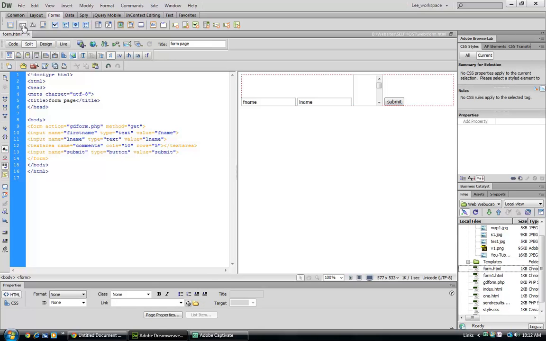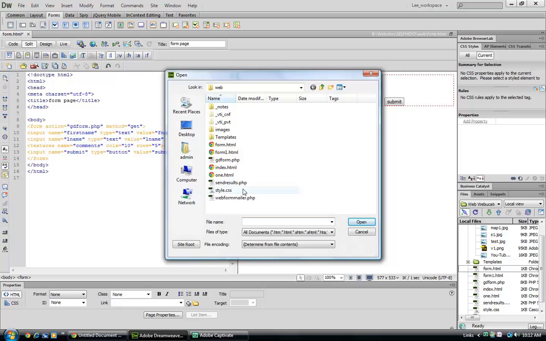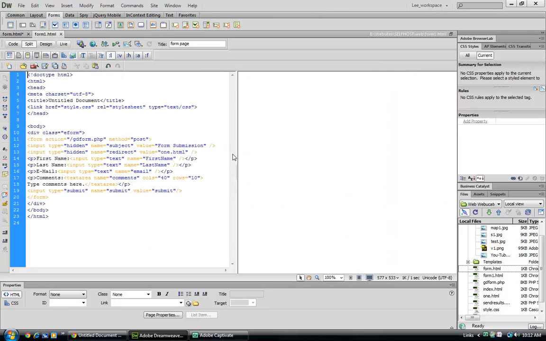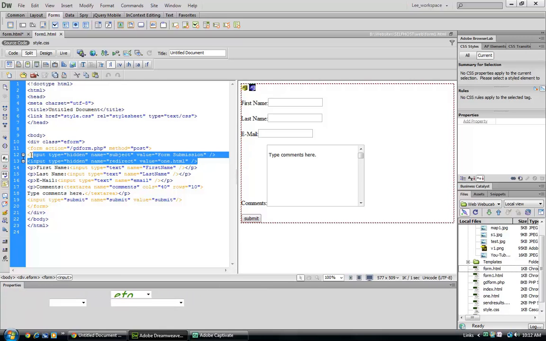Now, just to make life easy, I'm going to open up a web form that I've already built with all the correct variables in it. And here we can see the form action. And it's a post type method. And the input is hidden for subject and redirect. And the reason for this difference here is that every hosting company might have a different script or different subtleties on their script and how they process mail from a web form. So that's why there's the differences.